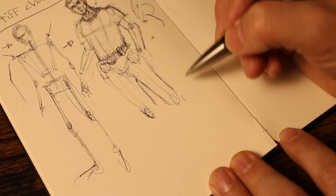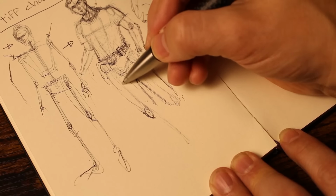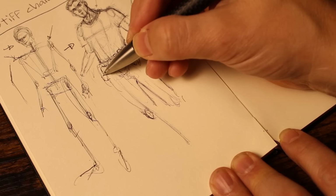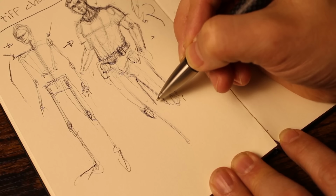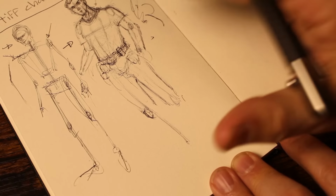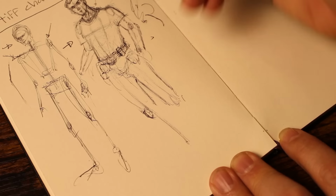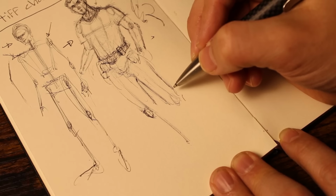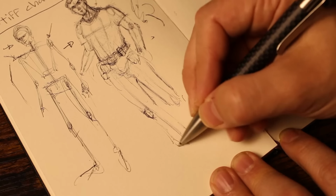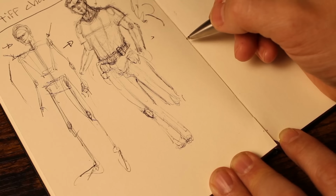All right, so this is why the wireframe is so important. So that femur that's bending here, you want to continue that curve. You see that slight curve in the leg. Now the distance between the hip and the kneecap is going to be slightly greater than the distance between the kneecap and the ankle. A lot of times, depending on what type of character you're drawing, if it's a real human that you're not accentuating the proportions like a fashion portfolio or anime, then this is typically going to be a little shorter. And then you're going to have some bunched up fabric in here for the jeans. See how I'm not getting into a lot of detail down there? I don't really need to.